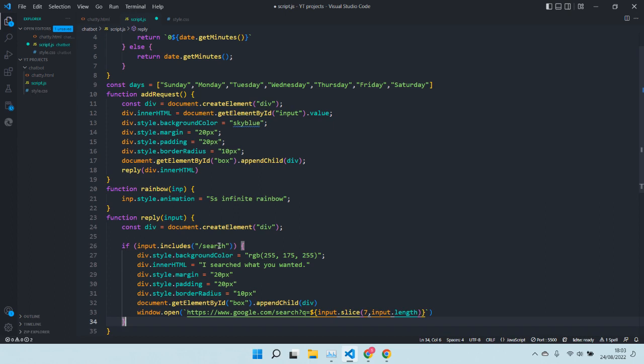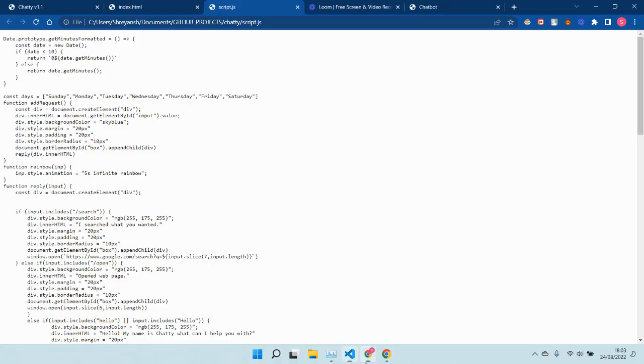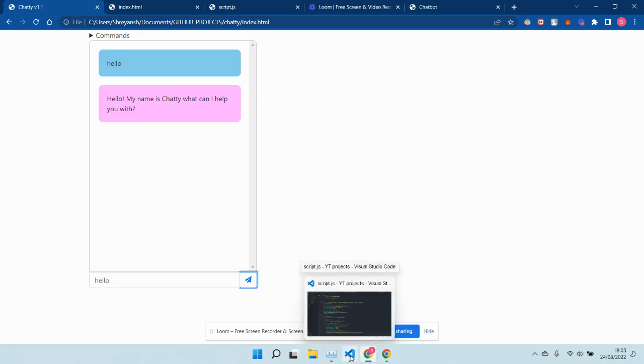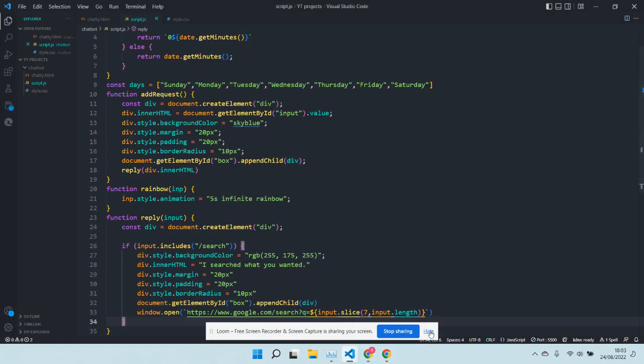But you see, search. Let's do it with this /search. And the background color is always the pinkish thing we saw over here, and then the div.innerHTML, it replies.